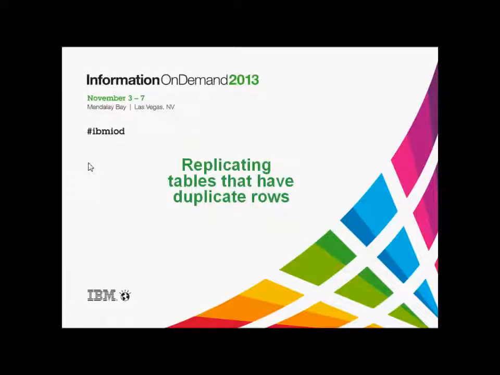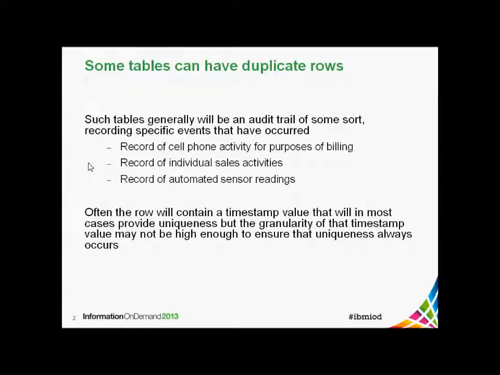Hi, I thought I'd talk with you for a few minutes about replicating tables that have duplicate rows. It's a topic that's come up in discussions with clients occasionally over the years. The first thing to say really is that that's fine. It's all right when tables have duplicate rows. And I guess to be clear, I'm not talking about the constraints on the database.